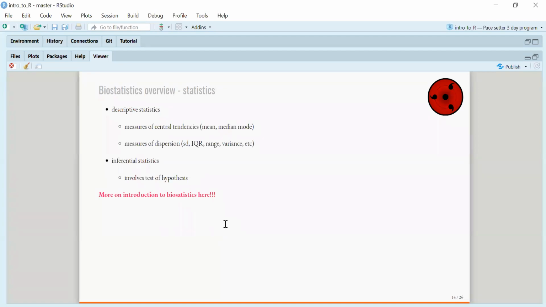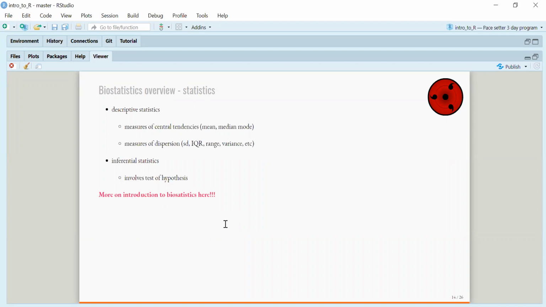So some of the statistics you might want to do, now this is taking us back to high school, are measures of central tendency. You might want to do your mean, median, mode, which are descriptive statistics. You might want to check your standard deviation, your variance, the range, and the interquartile range, which are your measures of dispersion. We're going to see a few of the measures of central tendency tomorrow. We're going to be calculating the mean age, the mean weight, and things like that.